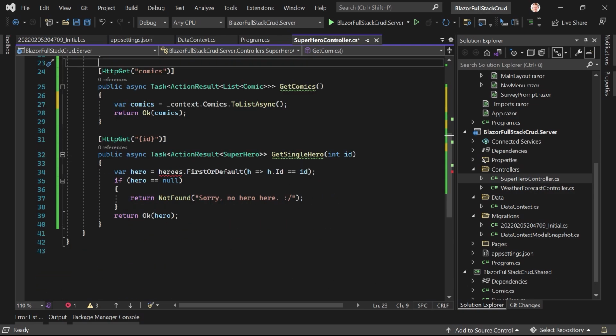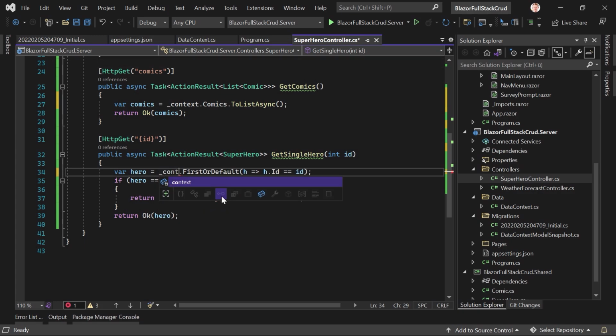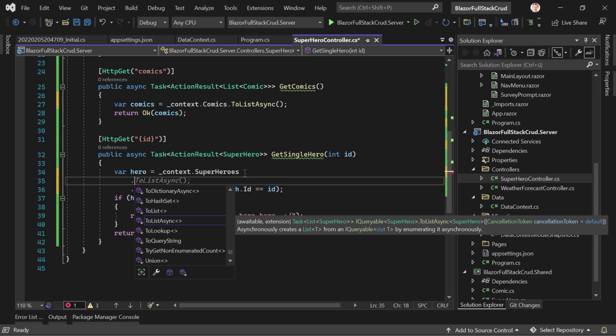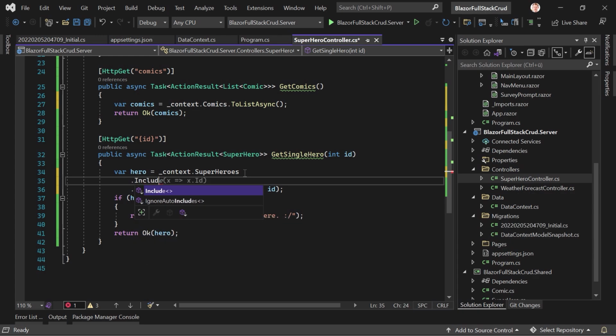And now regarding the single hero, we actually say context.SuperHeroes.FirstOrDefaultAsync, but, and this is also explained a bit more deeply, I think, in my all relationships tutorial, maybe you see the info card by now, we have to include the comics.